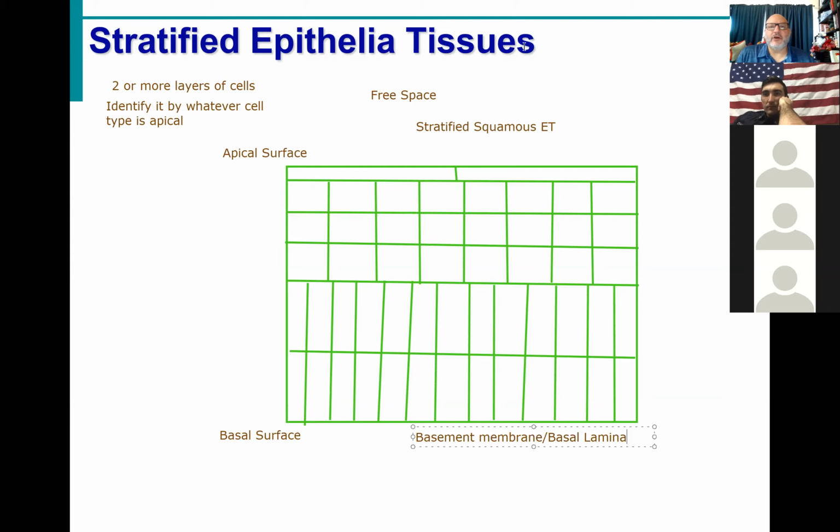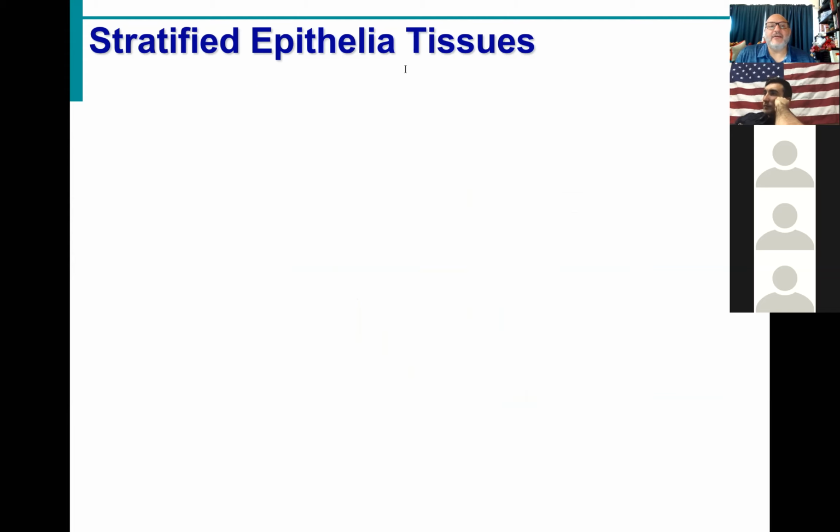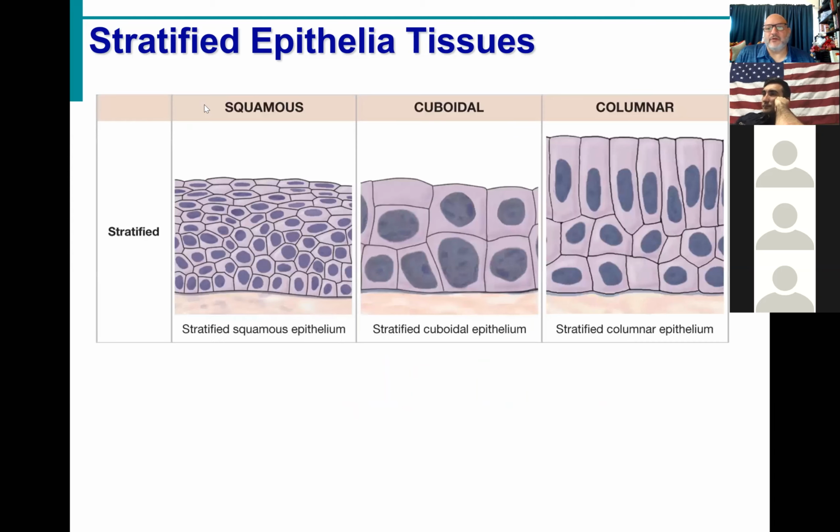All right? So now that we understand that, we can take a look at the pretty picture from your textbook. And we can see here is a stratified squamous. Notice cuboidal and columnar cells down here near the bottom, but up at the top, it is flat. Here we have 2 layers of cube cells. That makes it easy, cuboidal. But notice here, 2 layers of cuboidal cells with 1 columnar on top. And again, it's what's apical that matters.